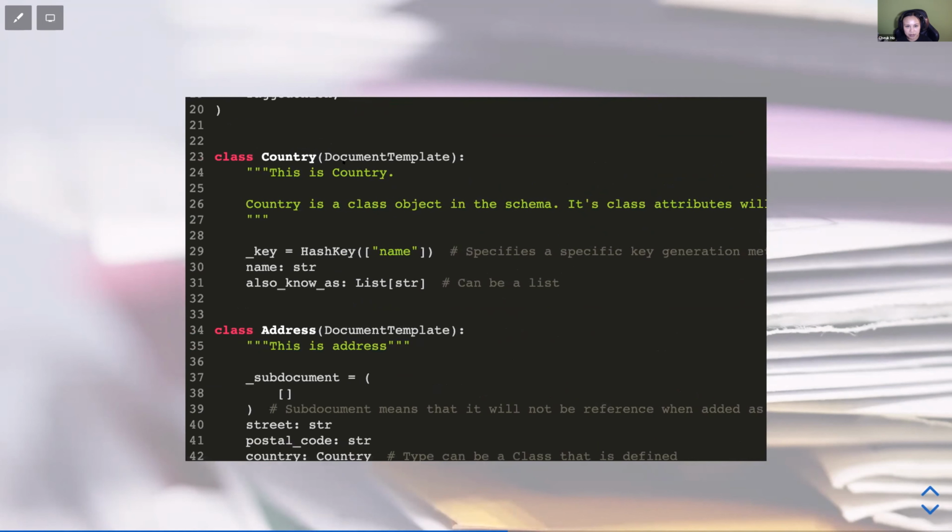For example, the country object has a name, that's a string, and then also known as would be a list of strings, because some countries are known by other names. I'm based in the UK, right? So United Kingdom, sometimes people just call it Britain, or some people call it England, which is not correct, but some people do that.